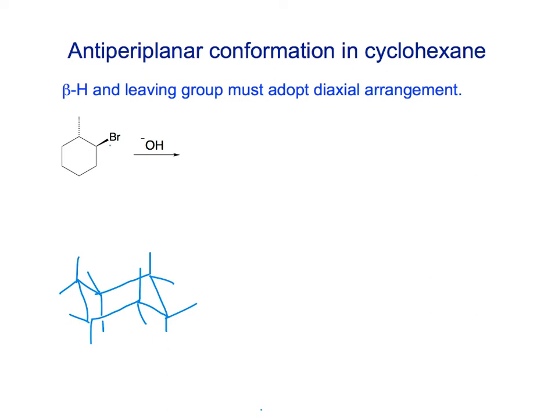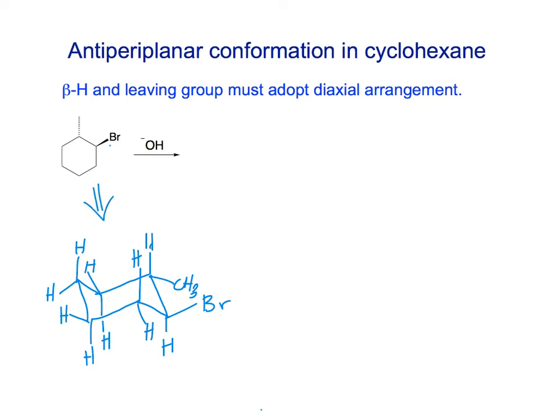I'm going to start with the bromine pointing up, and I'm going to put it right here, just because I like, when I do it, to have one of those groups on the end. It makes it easier for me. You can start anywhere you want, though. So next to it, going in a counterclockwise way, is the methyl group, and it's going down. So I'm going to put it over here, and it's going down, so it's in an equatorial position right now. Let's fill in the rest of the hydrogens. And we get one of the chair conformations of that cyclohexane up there.